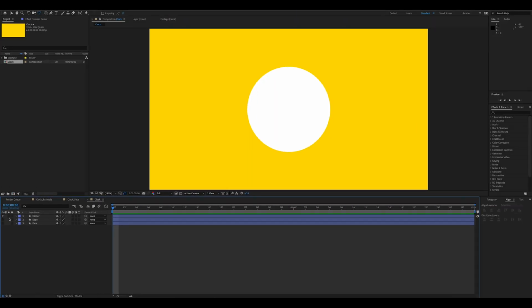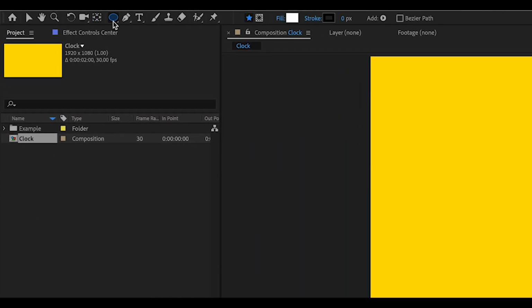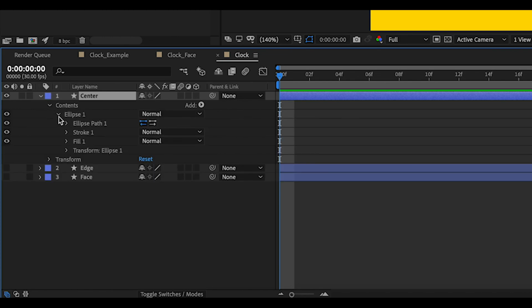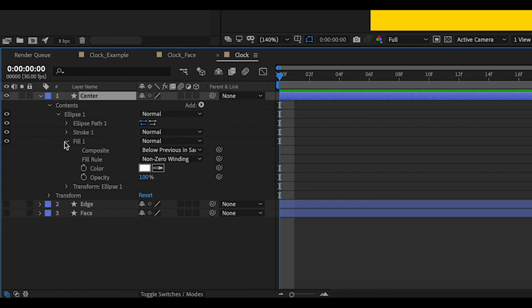Now, I'm going to show you basically how to change the color. We can go over here and change the color here, which is pretty simple. But another way of learning about After Effects is that all the tools are inside the layer. So if I were to change the fill color, I can just go all the way here and change the fill color.